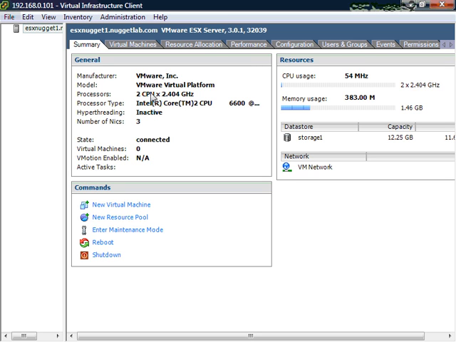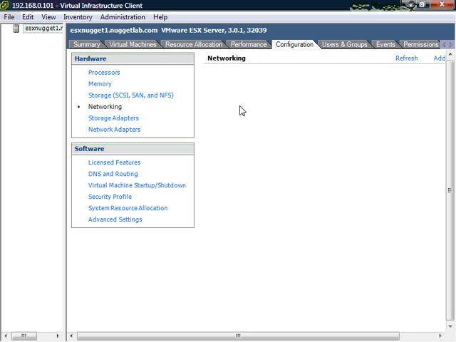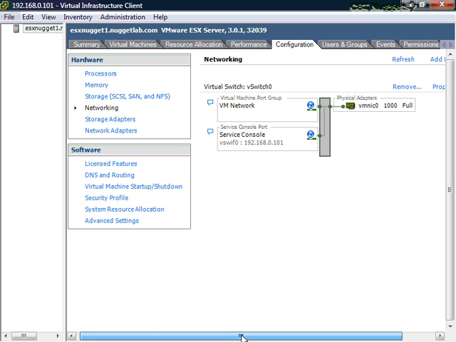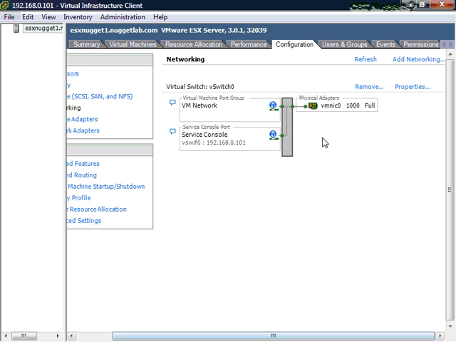So we showed in the last nugget how to configure the VIC so that you can add the licensing in for your ESX server. What we also want to talk about now is networking, and this is the networking information for this particular server. When we created this server, we added a single network interface card into this server. And as you can see here on the right, this physical adapter is currently connected into this little gray box right here.